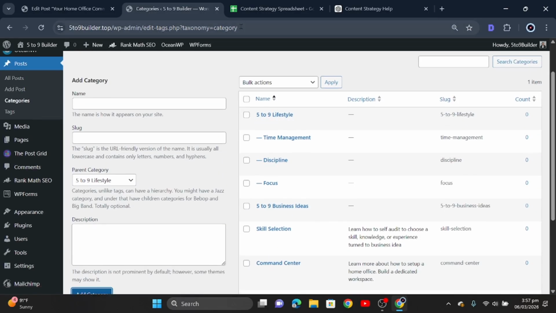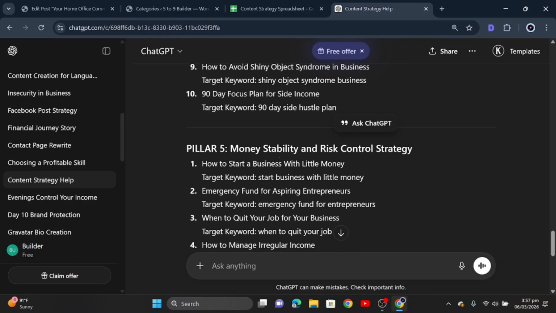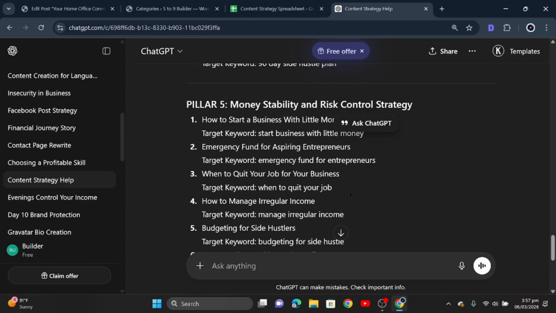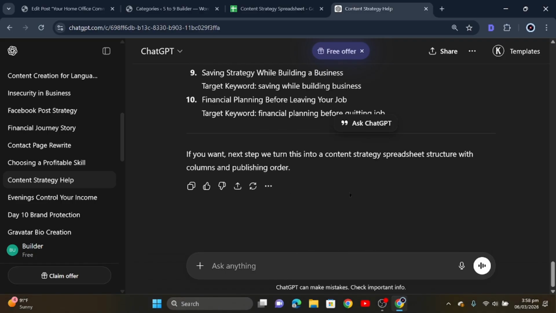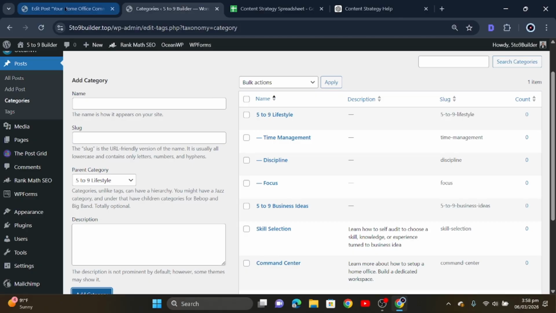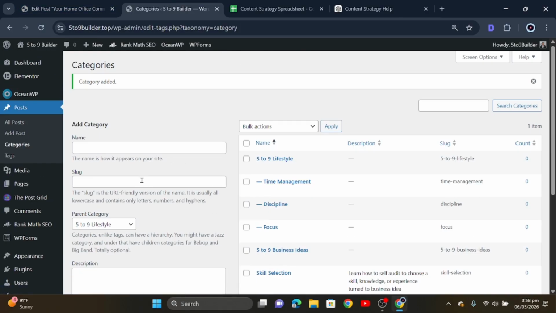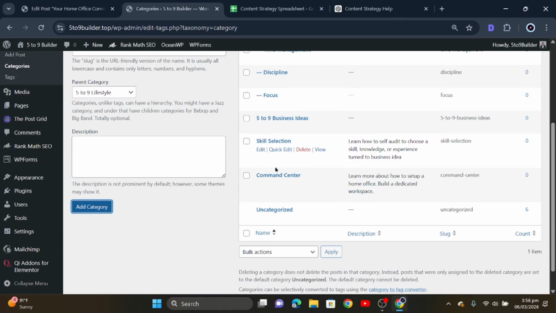Okay, then the next one on my list, the last one, is money stability and risk control. Okay, so we're supposed to create all the 5, but the thing is that currently we are only working on the first category, which is the home command center.